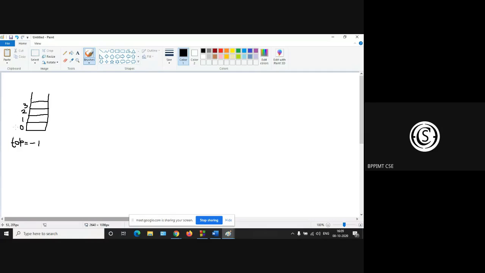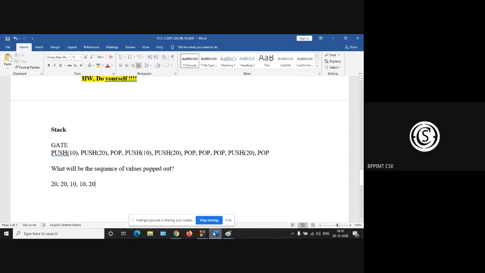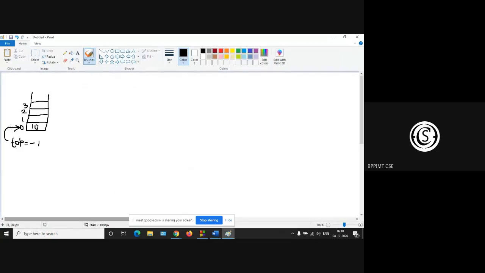Then you insert the value. The value is push 10, so 10 is inserted. Next, again push 20. We again increase the top by 1, then insert 20.